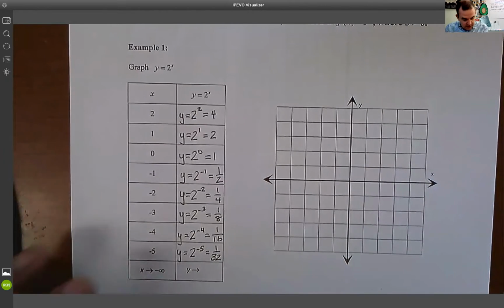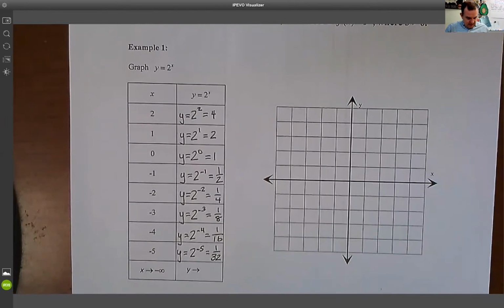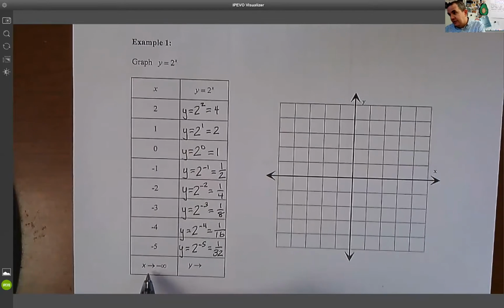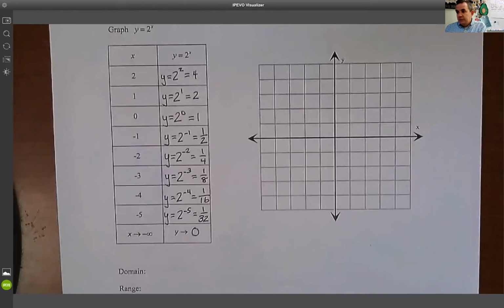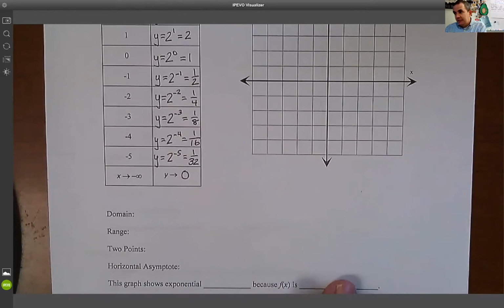And if you think about that, what is happening is that it is getting closer and closer to 0 as my x is getting really, really small. This number is going to keep getting progressively smaller, 1/64 to 1/128, and those numbers get really, really close to 0. So for exponentials, let's talk about some of the things on exponentials.